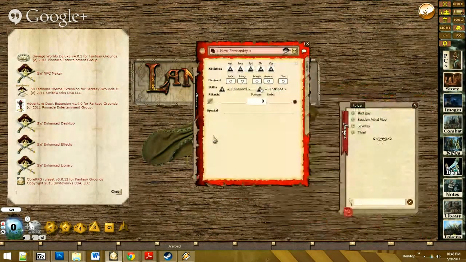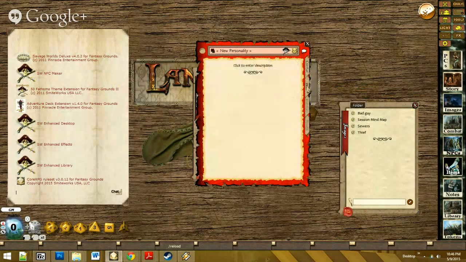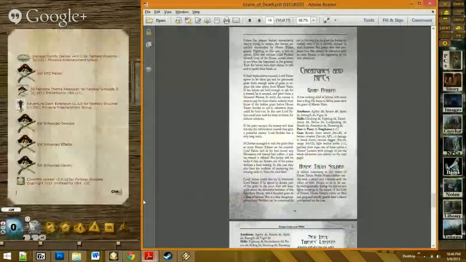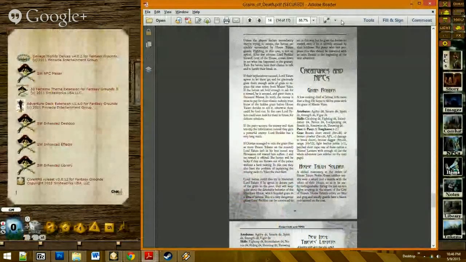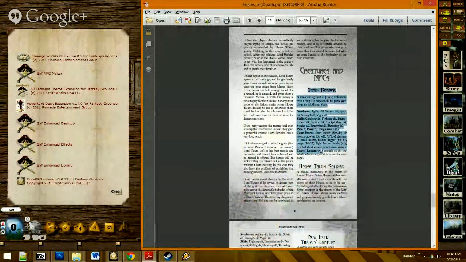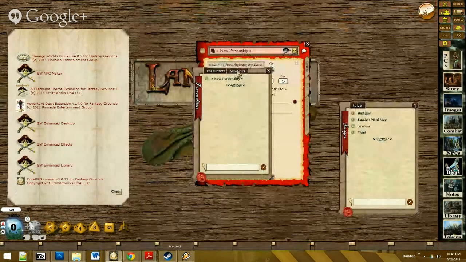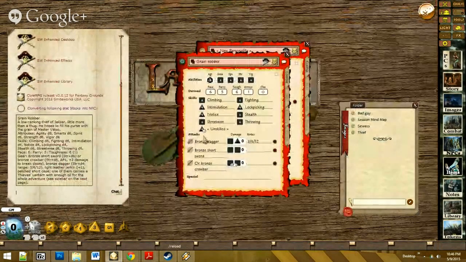But otherwise, if I didn't have that, I'd just enter all the information here, NPC entry. Let's see. So I'm gonna copy this and click on Make NPC, and ta-da! I got my stat block.